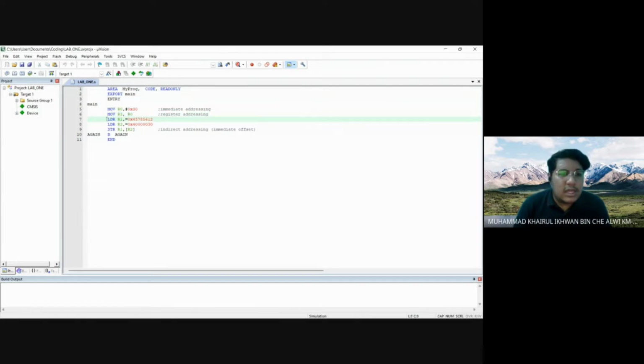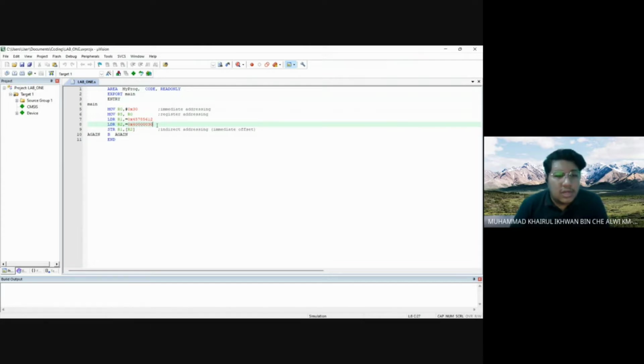Next, we declare the register for R1 as 0x45785612. Next, for R2, we declare it as 0x40000030.